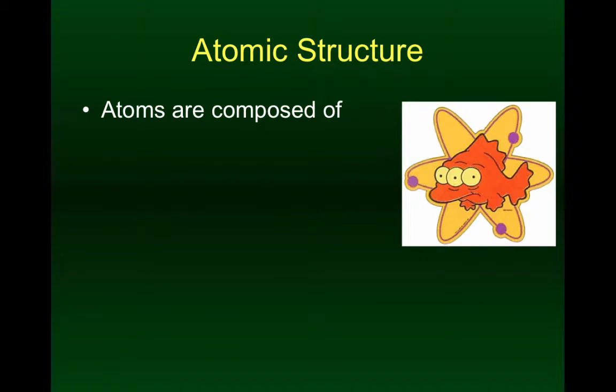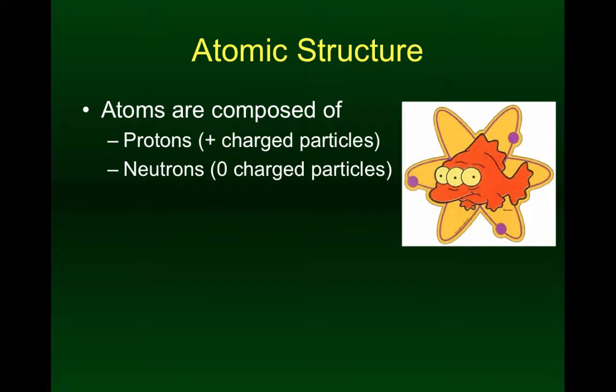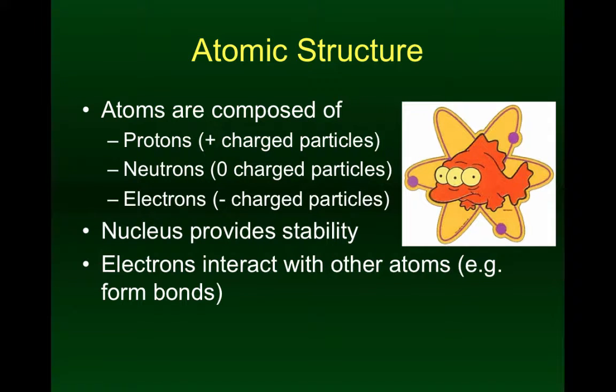The basic makeup of an atom is protons, which are the positively charged particles, neutrons, which are neutrally charged, they have no charge, and electrons, which have a negative charge. In particular, the nucleus is going to provide stability to the atom. It's going to give the atom its identity. The nucleus is made up of protons and neutrons, and I think of proton number as being the identity of the atom, whereas the electrons are more the personality of the atom. That's going to give us some indication or a prediction of how particular atoms are going to behave when they're around other atoms of similar types or even of different types.